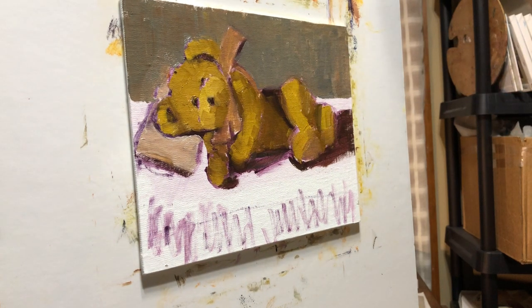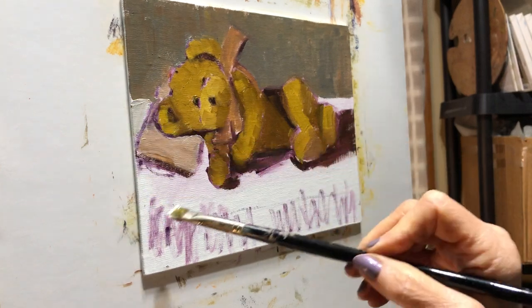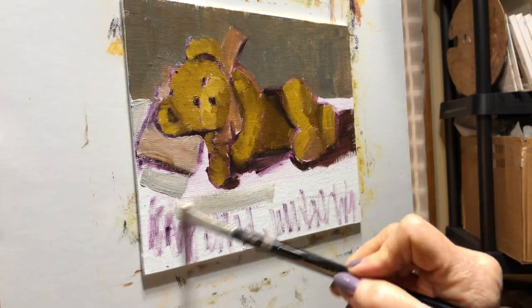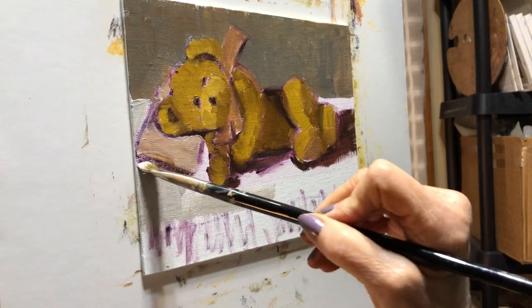Okay, and into this mixture, we're going to lighten it up a whole lot. And we'll try that for our lighter part of the tablecloth. And again, we're going to stop it about there and suggest that it drapes over the table, which it does.